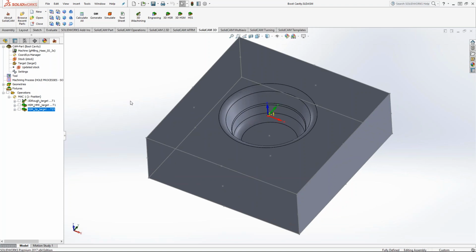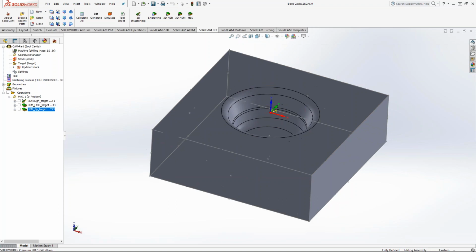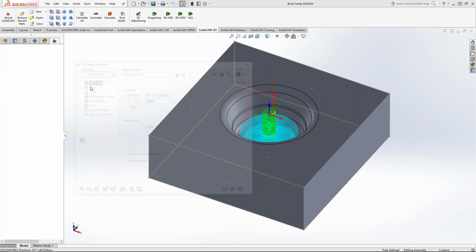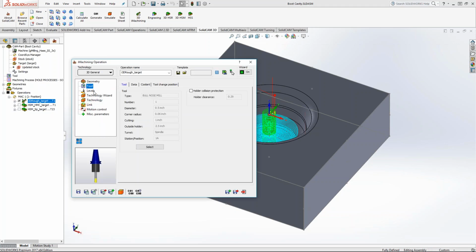But this is just a simple cavity to get started. This was a little small boot mold, molded out of Santoprene material. We only have a few toolpaths here because that's really all it took. 3D machining for roughing it out with a 1/2 inch, 60 thousandths corner radius bullnose end mill. And the machine I used was a Haas VM3, which is basically the same as the Haas SS, with the 12,000 RPM spindle and high-speed machining.